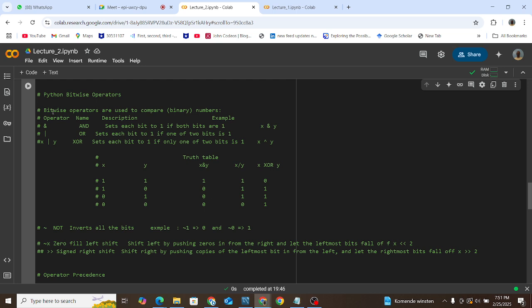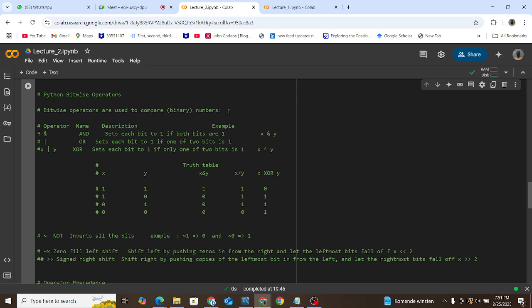Bitwise operators are used to compare binary numbers. We said that computer information is stored in binary, and bitwise operators will help us to compare that information.